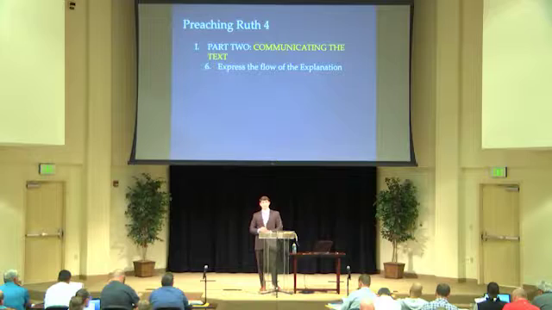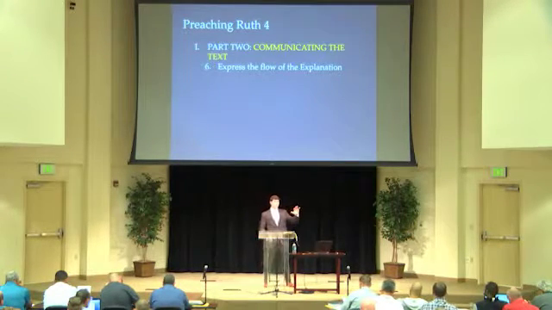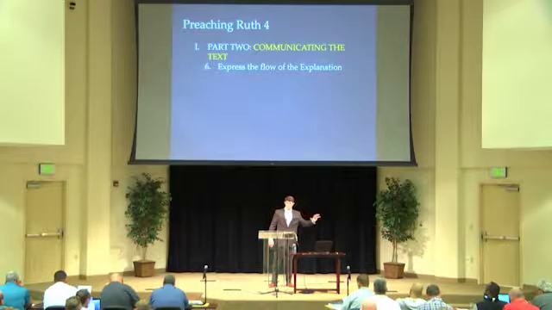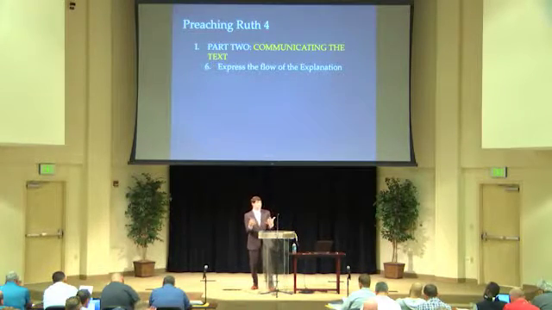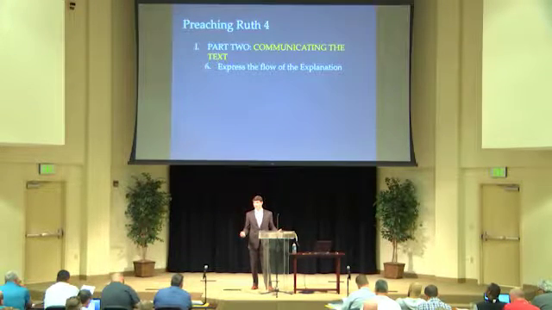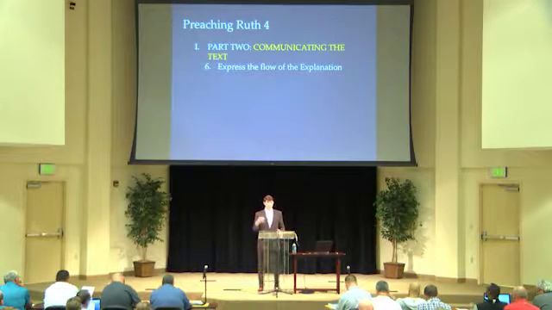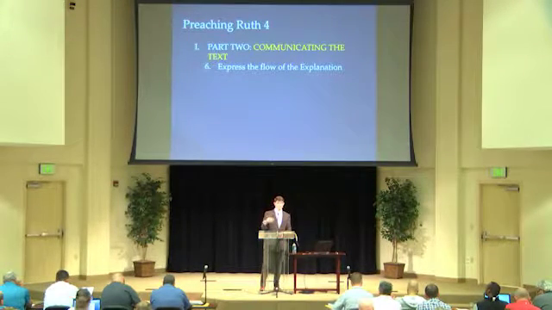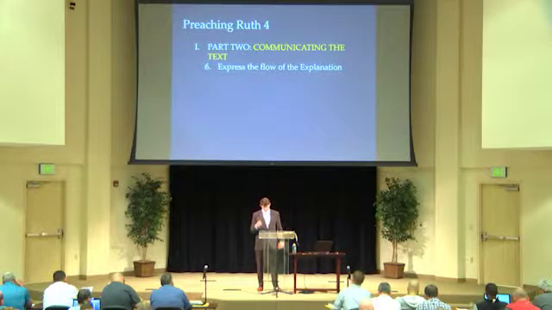Step 6, express the flow of the explanation. All right, so now we're coming to the point where you've not only done your exegetical work, the semantic structure, you have translated that to an outline. Now we need to put meat on the bones. We've got the skeleton. Now we've got to flesh this thing out. So this is what we might call the functional elements of preaching, which are explanation, illustration, application, and argumentation. And this is what we dive into here with explanation.